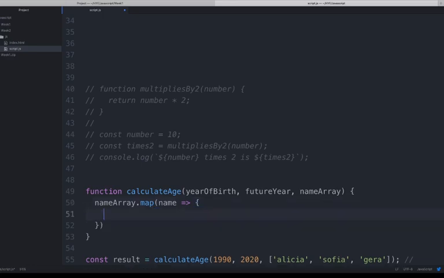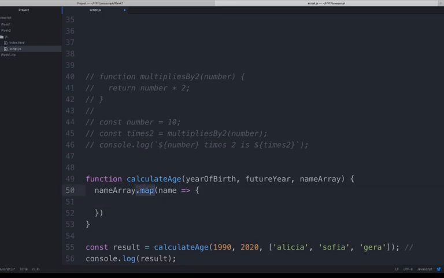So we have this function that we'll talk about later, but it's called map, and it works on arrays, and it will let you go through each item of the array. Does that make sense? You take the array, and then we're going to say, for each item of the array, do this. And we're going to take in one single name.